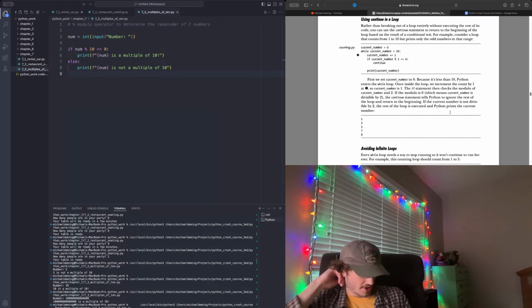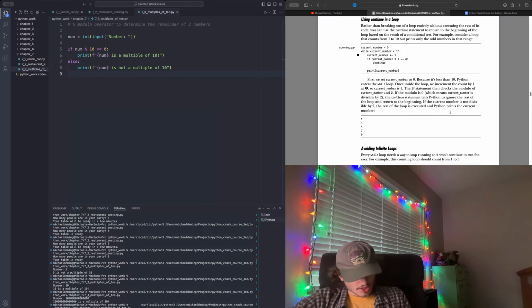If our new number is even, continue, meaning continue the loop. So it only wants to print the odd numbers. If the current number is even, continue, pass over it, don't print, and when you get to an odd one, you'll print the current number.